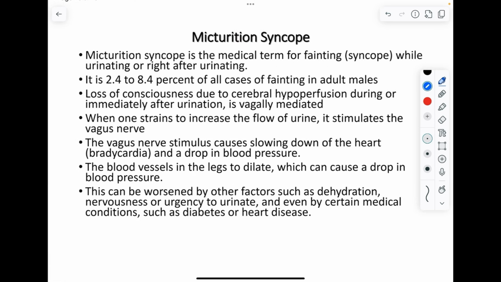Okay, micturition syncope. You know that parasympathetic innervation is what enhances or stimulates urination. And who is also a parasympathetic nerve? Vagus. So when there is too much parasympathetic control happening, the vagus slows down the heart, and that might lead to a syncope, which is passing out, someone passing out while urinating. And yeah, this is it.